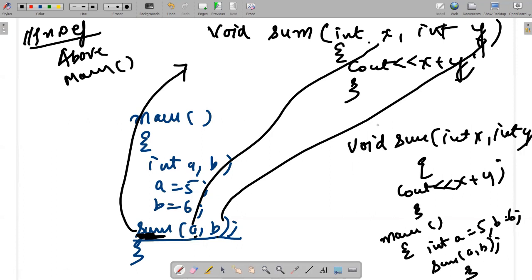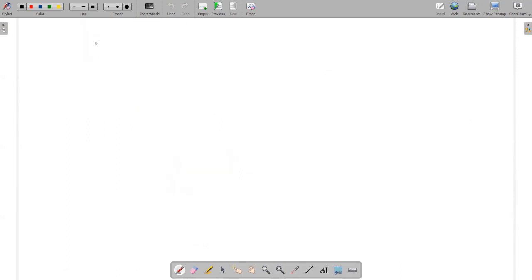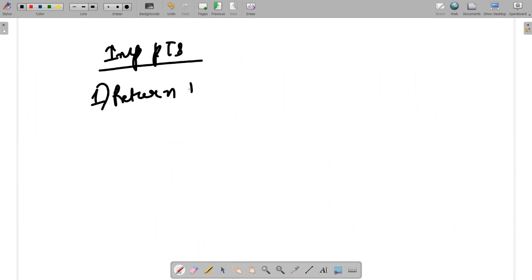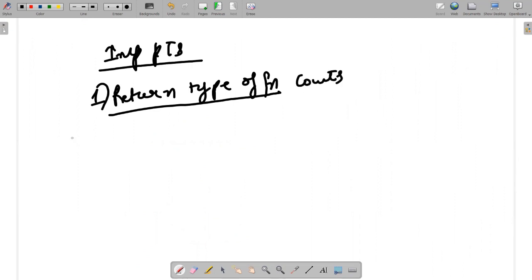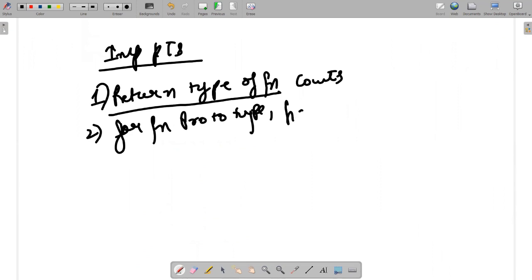If the function prototype is not written, here are the important points to notice. First, the return type of the function is defined by whether we are returning anything. Earlier it was void, so the return type of the function counts. Secondly, if we have a function prototype, the function definition is written below main.